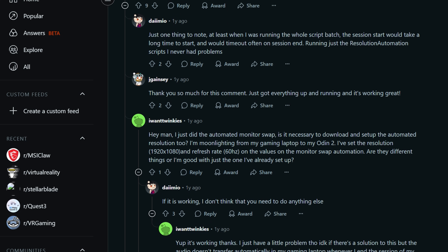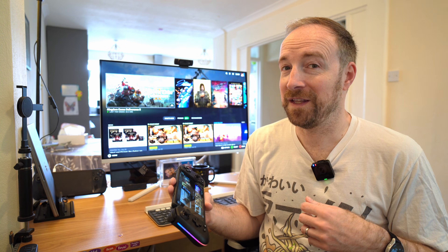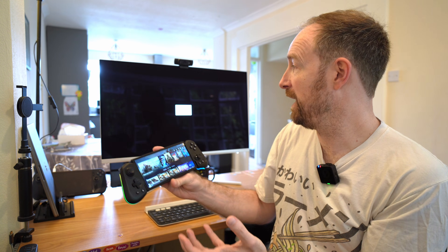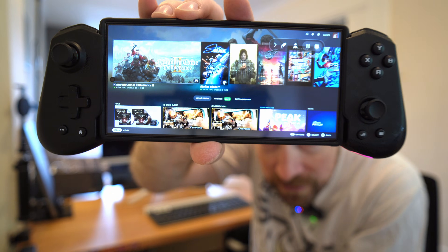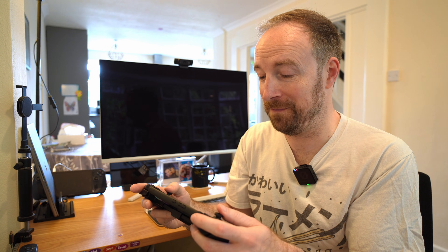And the answer is of course yes. I went down a bit of a rabbit hole with this one — searching for automated screen scripts you could run when using Sunshine and Moonlight, where it gets a connection and can change to a dummy output on your video card. But overall those solutions were very complicated, quite horrible to set up, and seemed very fragile. So there's a much better way using Apollo and Artemis. It's basically a fork of Sunshine and Moonlight which I've featured before, but it has the feature of using a virtual monitor. So when I connect, my PC screen goes blank and it gives me a full widescreen image on the phone. As long as the game supports it, you can set a widescreen resolution and use it on your phone to get the full screen, and I just think this looks so much better.